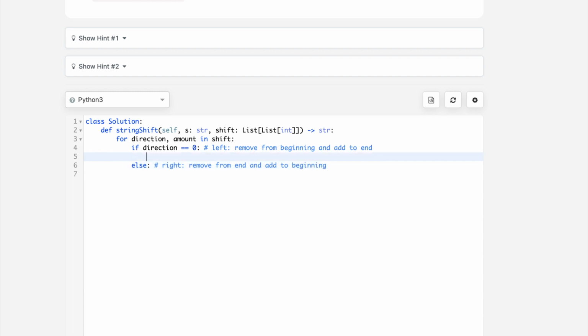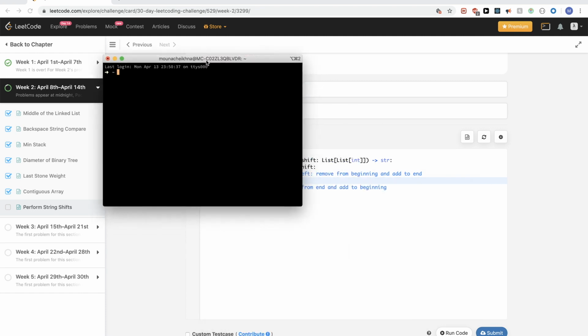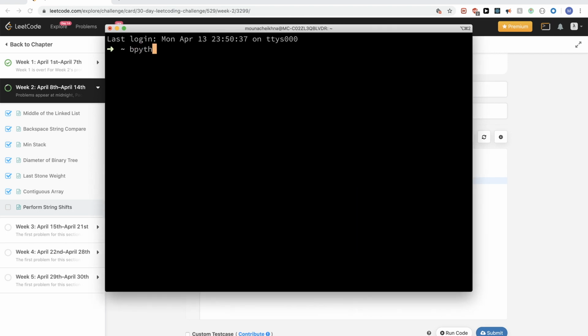Okay, so to shift from the left here, let's take the terminal and just experiment with this. Let me just open up Python.